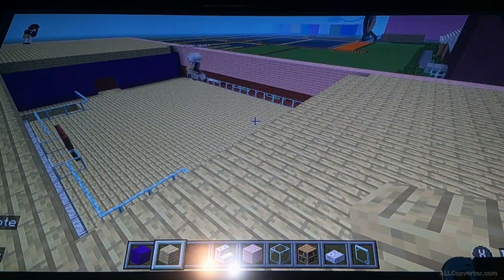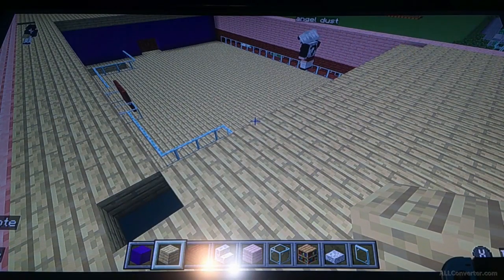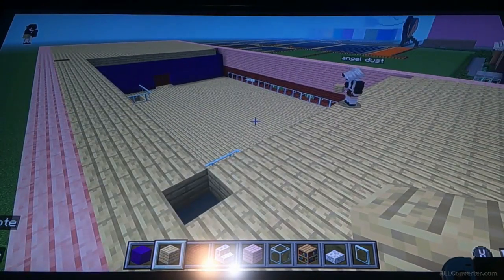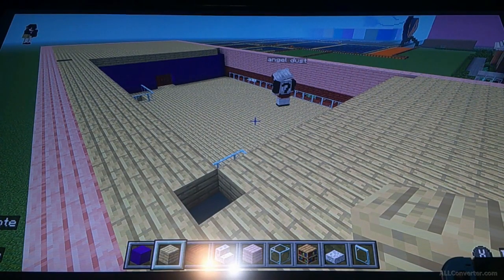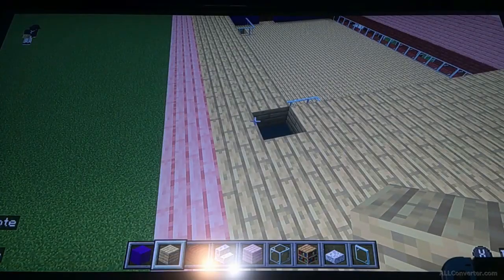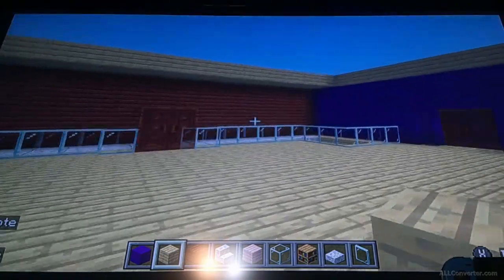So we kind of need stairs. We need to do stairs, but out here too. Oh, yeah, I'm not going to deal with that right now. I can't really put them in because I don't know where to put them. Well, we'll need them in here. Yeah, but I don't know exactly where.